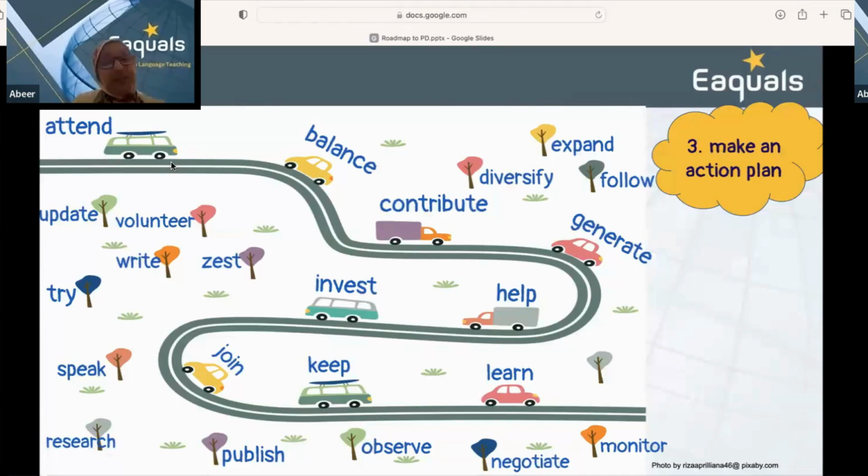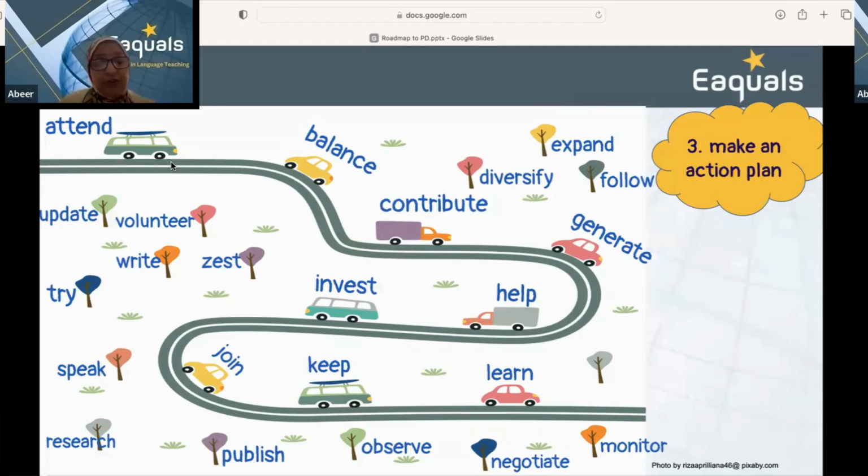Negotiate. Why is negotiate one of the things on your professional development? Negotiate a new idea, a new type of class, a new piece of material. Negotiate content with the students. Sometimes we think we know everything and we know what's best for our students, but in fact they sometimes have a voice and we need to give them some space for this. Very good. Thank you very much, Joe.